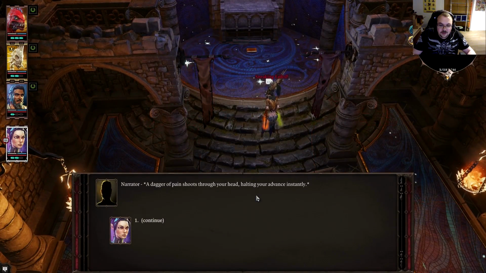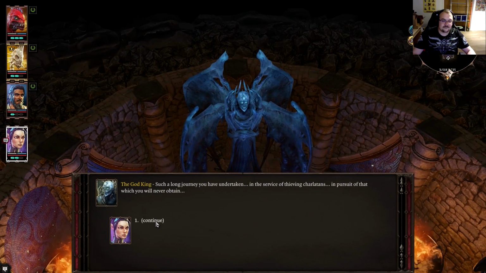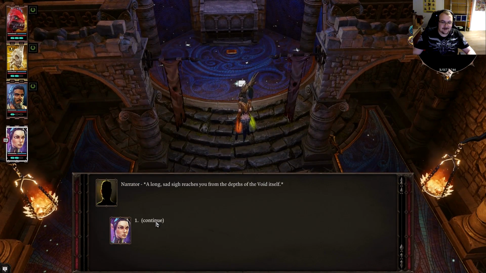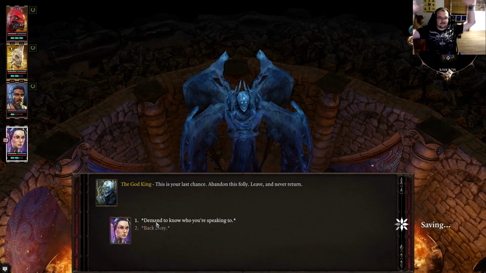A dagger of pain shoots through your head, halting your advance instantly. You hear a voice, soft and calm, yet laced with disappointment. Such a long journey you have undertaken in the service of thieving charlatans. In pursuit of that which you will never obtain. A long, sad sigh reaches you from the depths of the void itself. This is your last chance. Abandon this folly. Leave and never return.